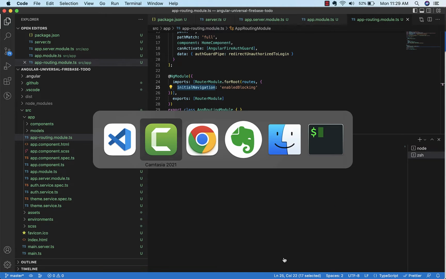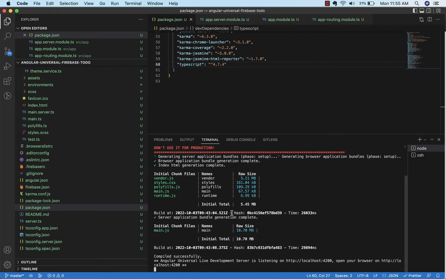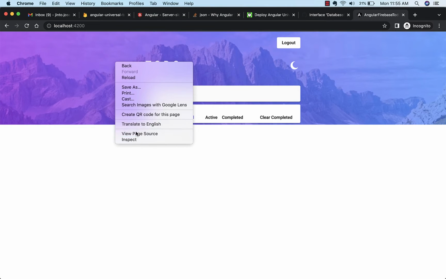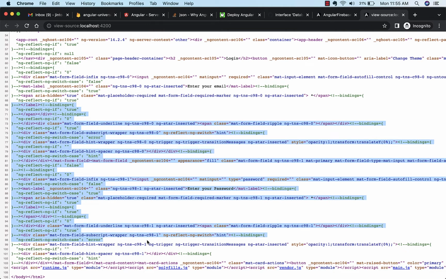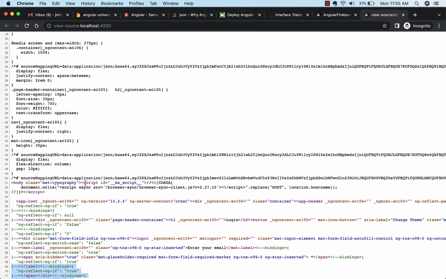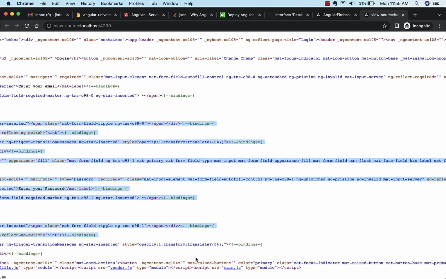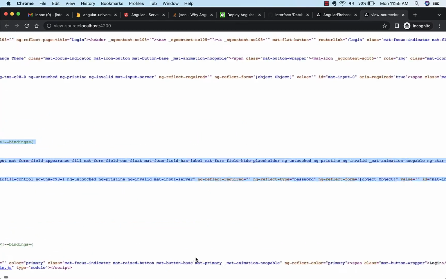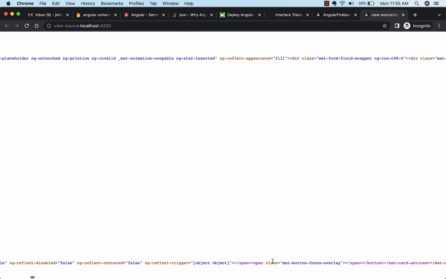Now we will start this application. Instead of ng serve we have npm run dev:ssr. I have started that application. If you look at the page source now, it is not just the app root element anymore. There are a lot of other elements being rendered. That means server side rendering is working. But there is one issue here. It's actually not rendering the home page. Even though we open the home page, it's rendering the login page. So there is some issue with how we have set this up, which we still have to look at.